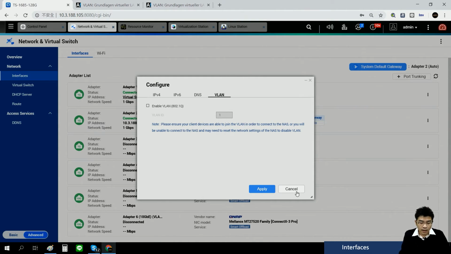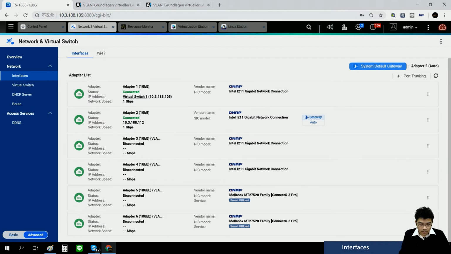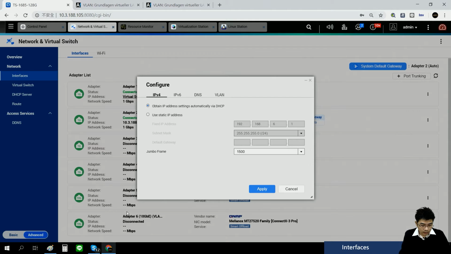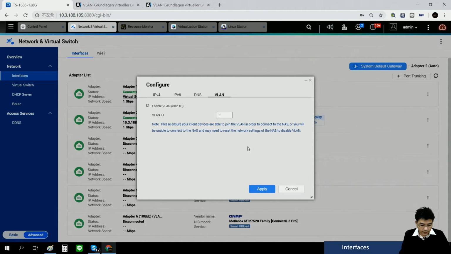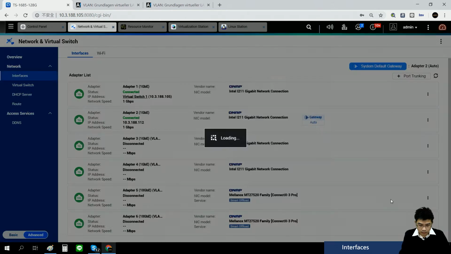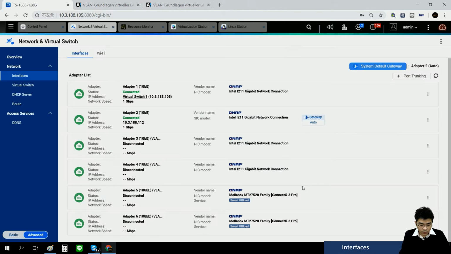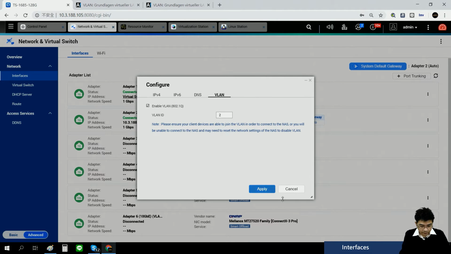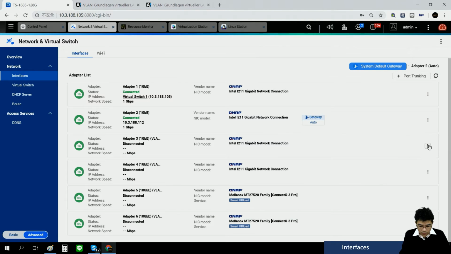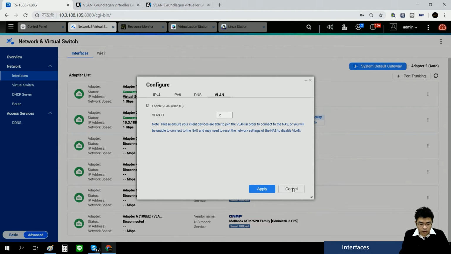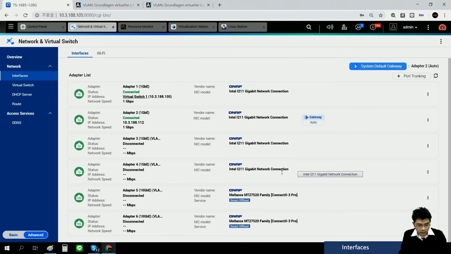Okay, so this is VLAN, and it's very easy to set. Right here, I have this one, the 10 gigabit. I set it as VLAN 1. This also as VLAN 1. So these two are VLAN 1. Okay, and the 3 and 4, I have set as VLAN 2. Also this one, VLAN 2. So these two, the two 1-gigabit ports and the two 10-gigabit ports, are now in their own virtual LANs. Okay, so this is how it works.